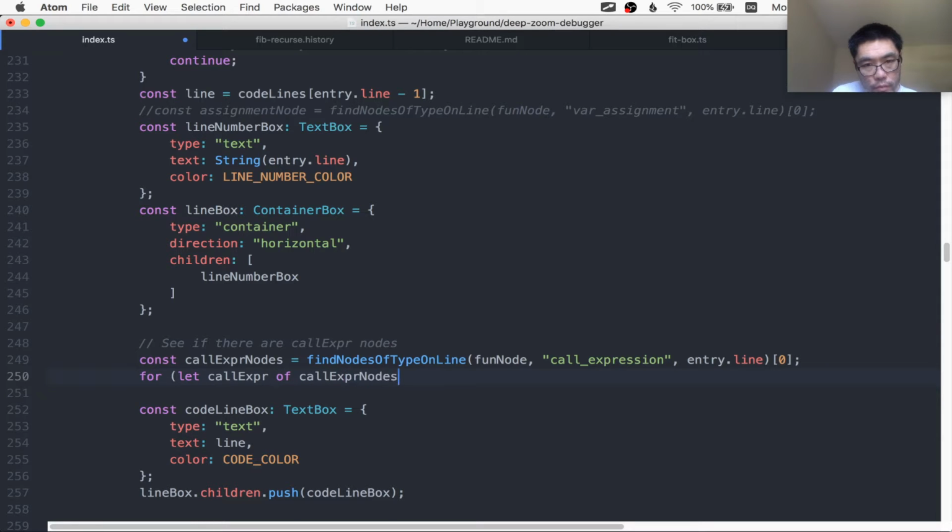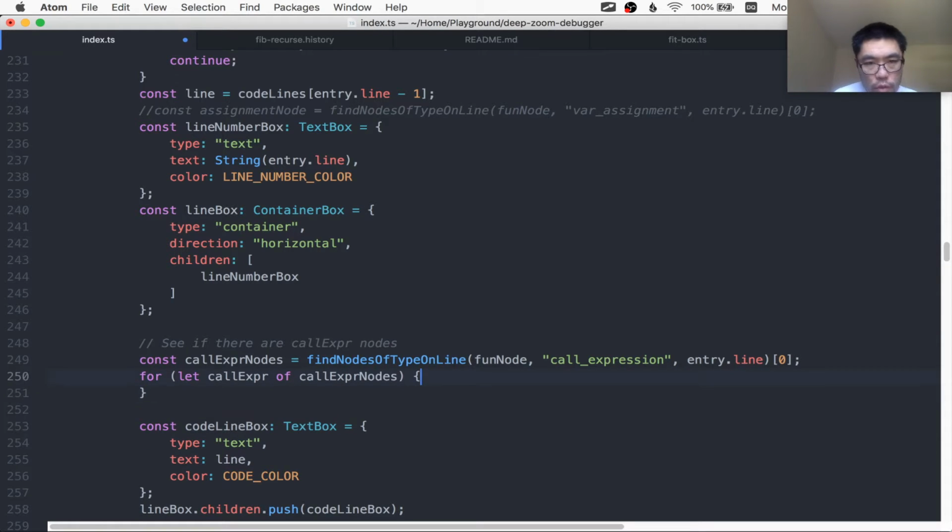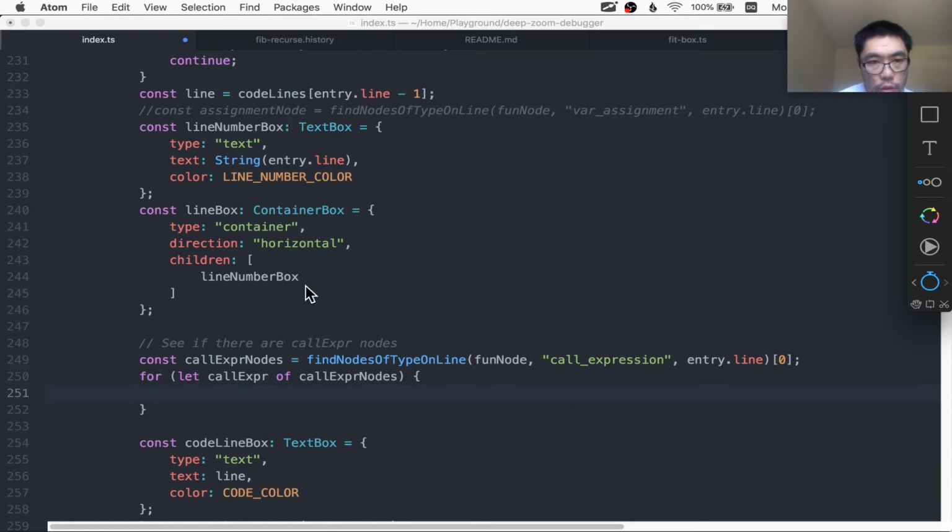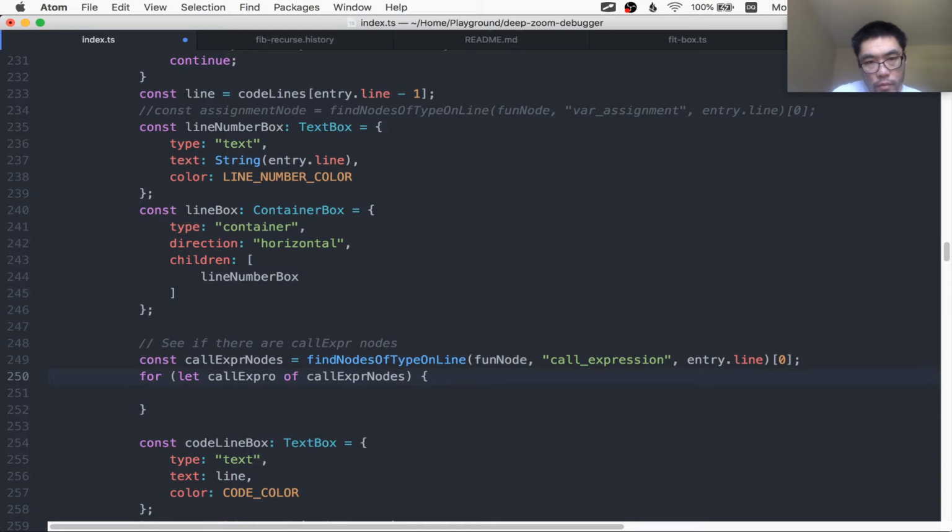When I use the terminology node, I mean AST node, which AST stands for Abstract Syntax Tree Node. So we're going to loop through each node. Let's call this call expr node to match the terminology.